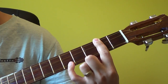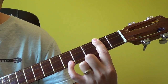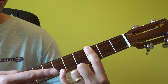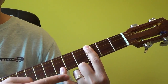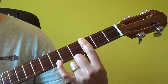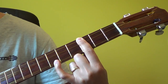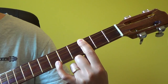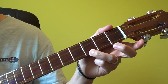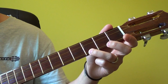Between E and F, there is one distance of a semitone or a halftone, so then it just requires us to move the bar and the corresponding finger — in this case the pinky — over one more fret, moving down the fretboard. So here we're using the position of D major to find other chords along the fretboard.